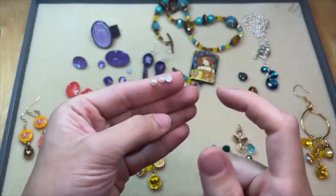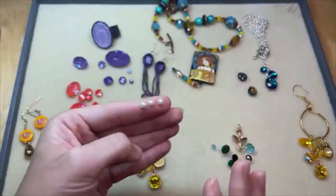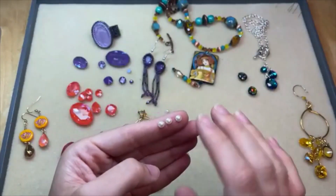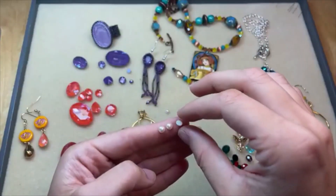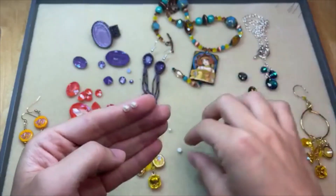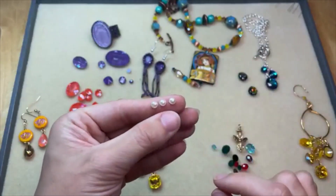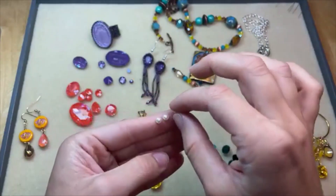You could think of a little falling snow scene — that would be so cute. I know these have hot fix adhesive attached to them, but you could also just glue them if you don't want to mess with heat-activated adhesive. Because they are hot fix, you can apply them to materials like fabric. And because they have the crystal pearl front, you're going to want to apply heat from the back side of your project.